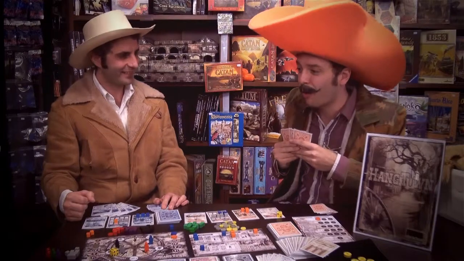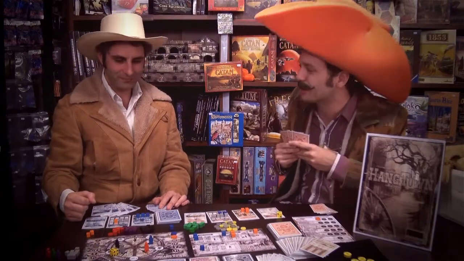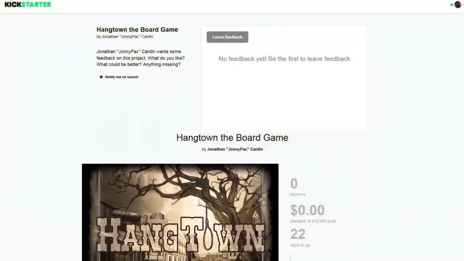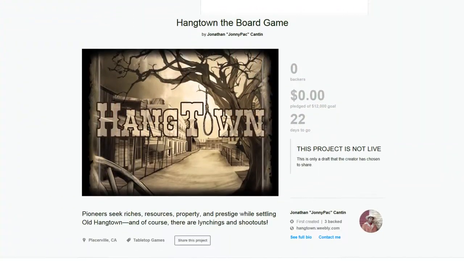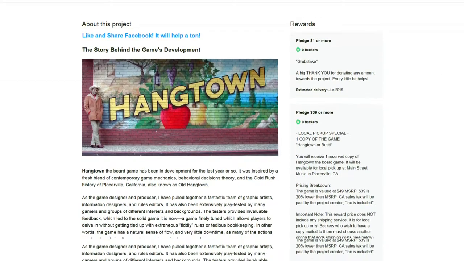Well, this game's a hoot. I'm all over it like a pig on grits. John, where can I get me a copy of Hangtown? You can get yourself a copy of Hangtown right here on Kickstarter.com by becoming a backer. No kidding. It's that easy. Thanks for watching, all y'all. See you later.